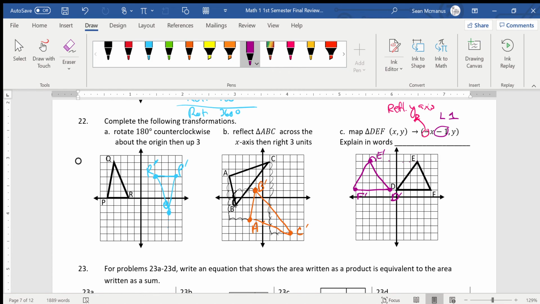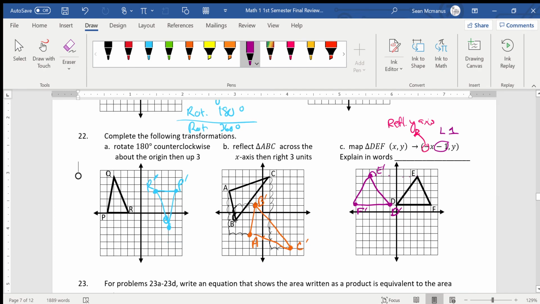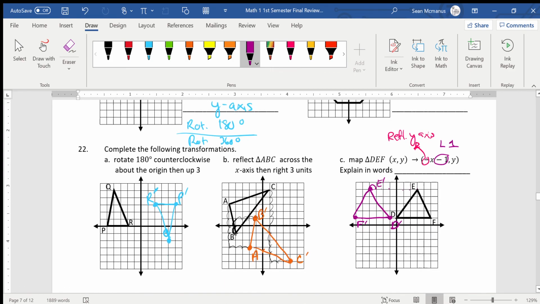I didn't create this test, so this is the first time I've administered this particular test, and it looks like there's going to be more on this one that incorporates the rules than we have done in the past. So this is definitely something we want to study here in the last few days before the test, those rules for the transformations. We have to know what those rules mean. You can't just rely on the wording and then using patty paper. We have to know what the rules mean, and then we can use the patty paper if that helps us. But there's going to be an extra step involved, so let's make sure we know how to do that before we hit the test.